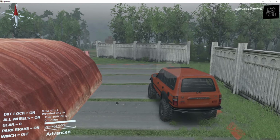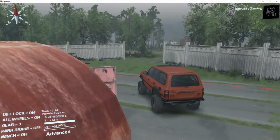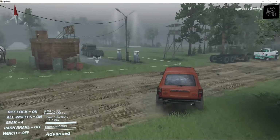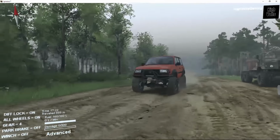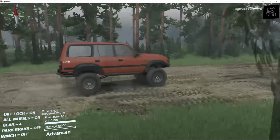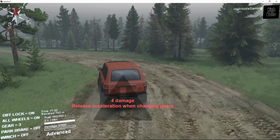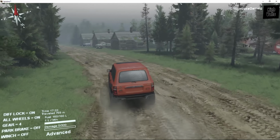We'll try out those Baja claws. Definitely looks good on there. Looking like a crawler status for sure. Now there's not really this map. You know what? That completely changed the gearing on this thing too. I did not notice that until just now. You know, when you change out the body, it maybe changes out the gear ratio and stuff like that as well, because we only have 4 gears now, and we were maxed out right there in 4th gear, doing about 20 miles an hour or so. So that definitely slowed us down.